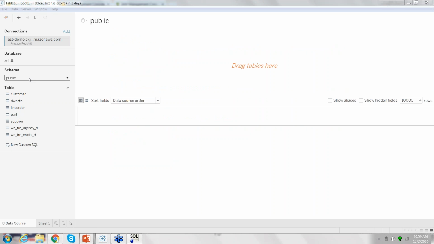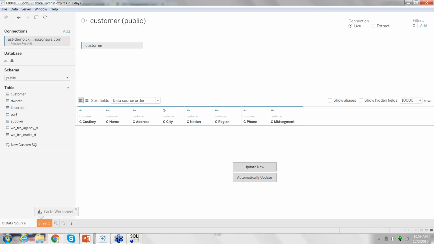So I've selected the schema, and these are all the tables that are in the schema. I loaded customer, date, line order, part, and supplier tables. These are the sample data from Amazon. These are all very big, so they might take some time to populate the analysis, so you have to be patient. What we are doing next is choosing whichever tables we want to make the report out of. So I'm choosing a customer and a line order table.